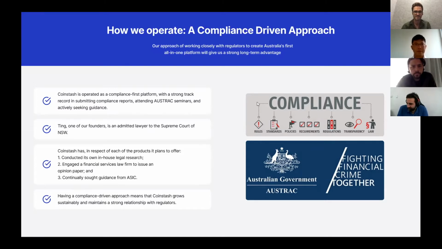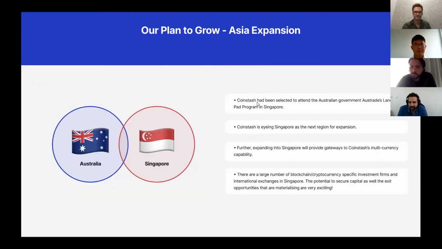Okay, we'll move on to the next section, which is expansion into Asia. Part of our plan is following the race. We want to expand into key strategic locations within the Asia Pacific region. Right now we have Singapore planned, and I'll explain why. It's attractive to us for a number of reasons. Firstly, it is the financial hub for the Asia Pacific region, and many global banks have their APAC headquarters in Singapore. By having a presence there, we take one step closer to potentially allowing our customers to trade crypto with more than just one fiat currency. That's very important to some people.